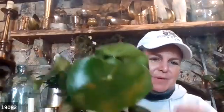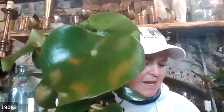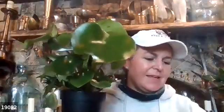Peperomia raindrop has a very large waxy leaf. You know, waxy leaves are one thing I look for when I say EZ plants. If a plant has a waxy leaf, it tends to take a little less maintenance than a plant that has a non-waxy leaf. See, she's back, drama queen. We're here.